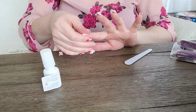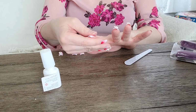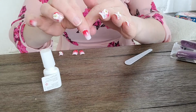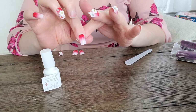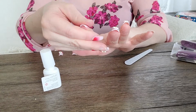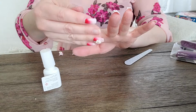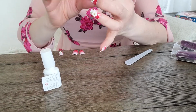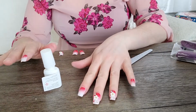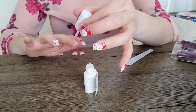But I wanted to try it, so I decided to wait till today when I knew these acrylics are not like when I put some of the other good acrylics on, I want them to last at least 10 days. Sometimes I can get acrylics to last almost a month. During that month, I may have 1 or 2 nails that will kind of come off and I have to re-glue them on. There. So now I'm going to go back and do this other one here.